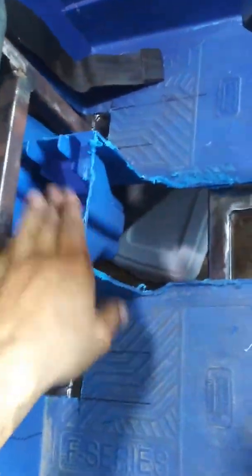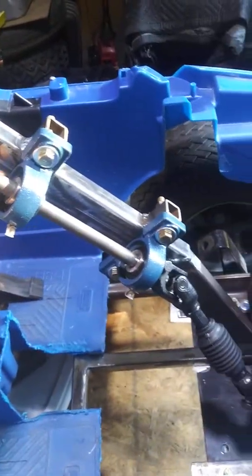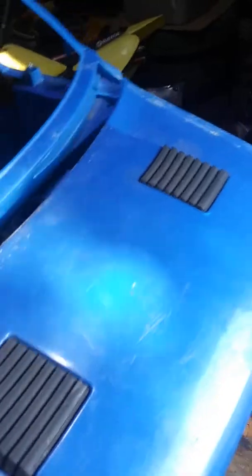I've still got a couple more parts to get in, mill and install, fabricate, and do the rest of the floor. I'll probably cut out this piece of plastic — it's not necessary, but it's only good for structural support even though it's super flimsy right now. I had to trim as I built this thing because I had to make a lot of clearance for certain parts. I redesigned the steering column probably like four times, and I've got a huge missing chunk on the windshield there, which is not necessary anymore. But I have a second body that I'm going to use for this and I'll just throw it on there instead of the blue one.